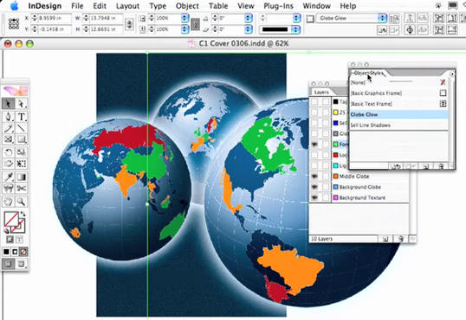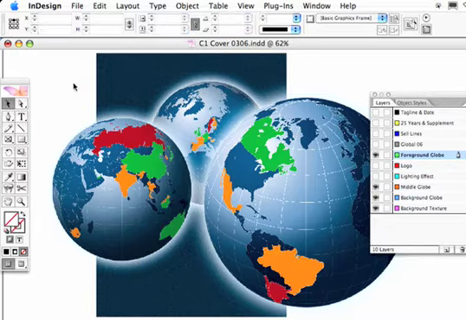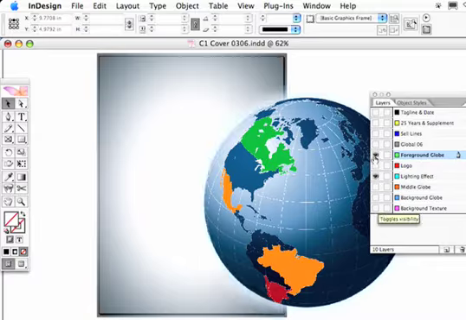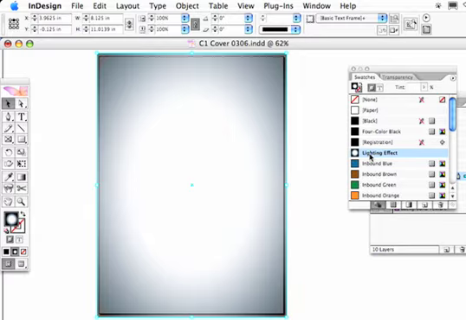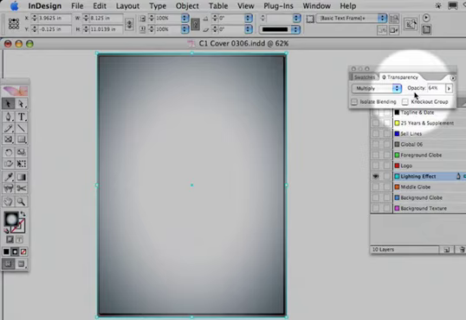Let's take a look at another layer in this file. If you saw episode 15, this lighting effect layer might ring a bell. I'll turn on the lighting effect layer and shut off all the other layers, and you can see that there's nothing here but a frame with a radial gradient fill using a gradient swatch and a transparency blend mode of multiply at 64%.